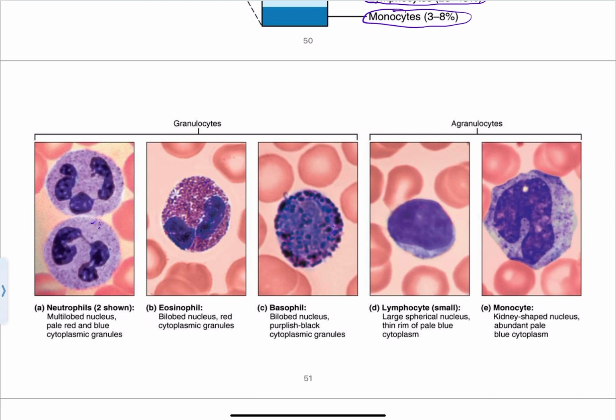And here's an illustration of what they look like under the microscope. So they do look very, very distinct from one another. Neutrophils are right here. We'll talk about how to distinguish between them in lab if you need to. And their uniqueness is that they typically have a lobed nuclei. Eosinophils are here, and then basophils are here, all three of which are granulocytes. So we can see the granules in the cytoplasm in the back, the little purple dots. And then we have our two agranulocytes, which are lacking the granules. So that would be our lymphocyte and our monocyte.